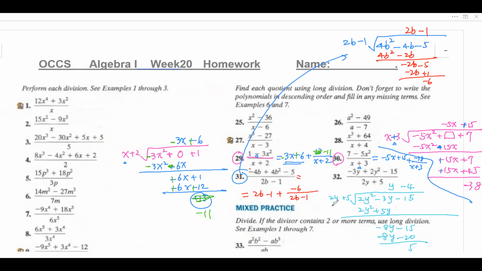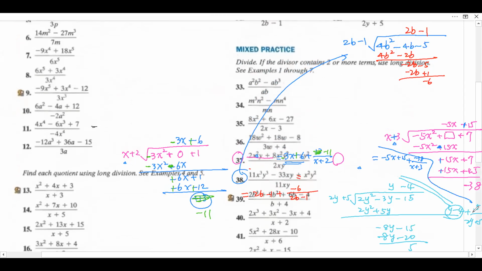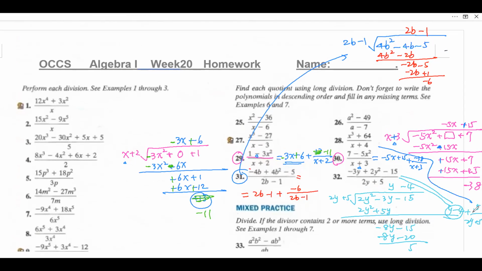So you got a 5. The remainder is 5. So here is the answer is y minus 4 plus 5 over 2y plus 5. Right? So this is quotient, this is the remainder. Yep, we'll take a little bit longer time to review homework. It's fine. That's very critical, right? Make sure everyone can understand what we are doing. Can you guys print a screen, save it, and we move to the next section.